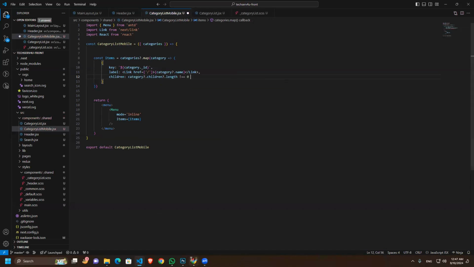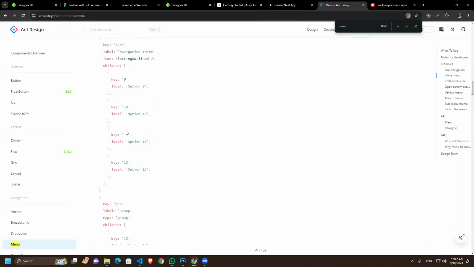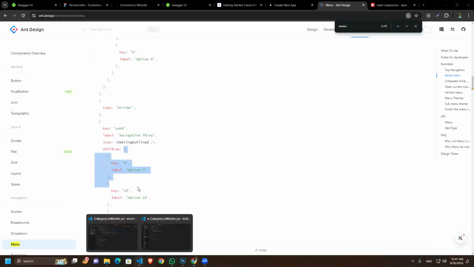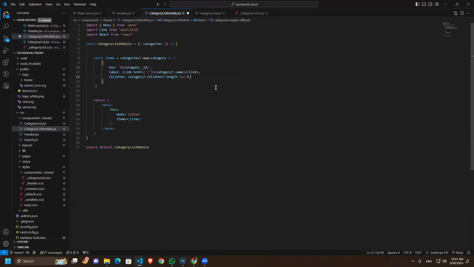Then what are we returning? If we go to the documentation, we have to return another array, right? No, we have to create an array, right? Ah, what am I doing? I have to map it.